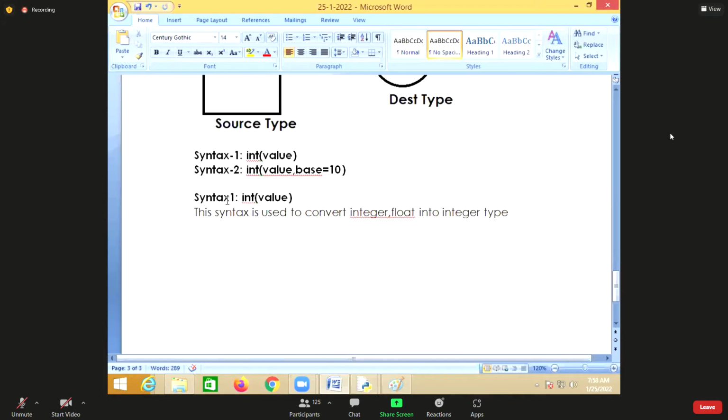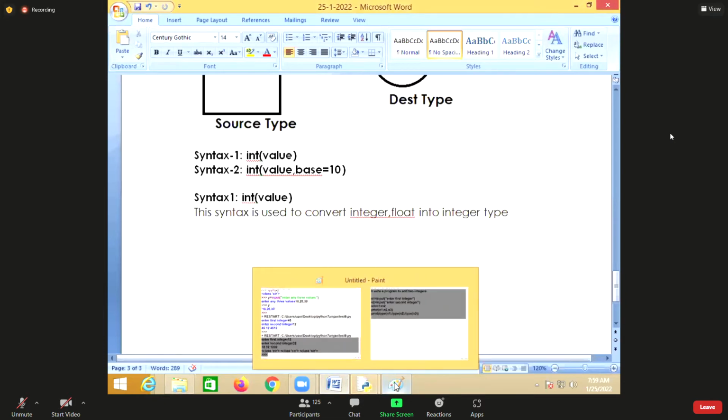Generally you never convert integer to integer, but you can convert float to integer. So this syntax is used to convert integer or float into integer type.